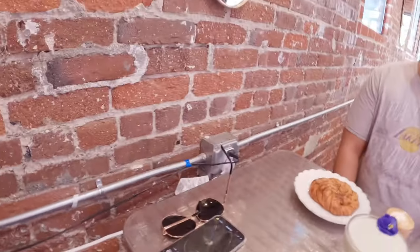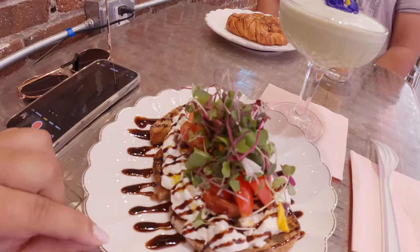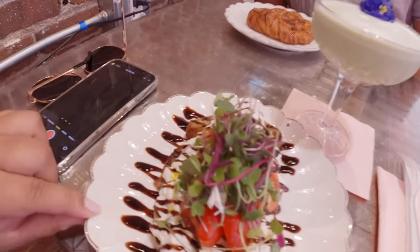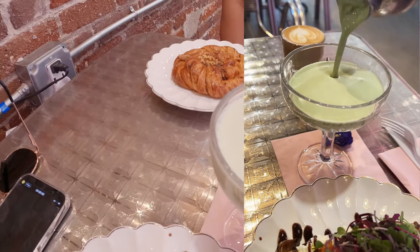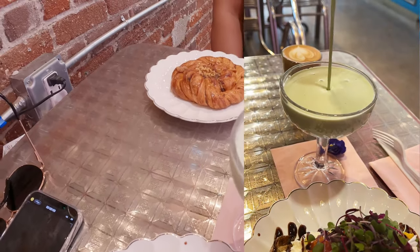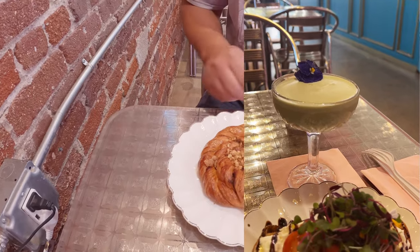We are at a cool place here in LA trying out a new cafe — one of the most Instagrammable places I've seen here. Here's what our food looks like. I got the burrata toast: toast with some burrata cheese, fresh tomatoes, and vegetables on top. I also got one of their signature drinks called the Money Maker — it's a rose matcha.